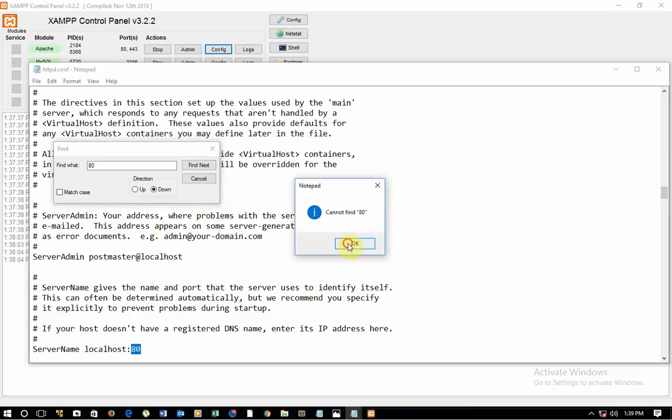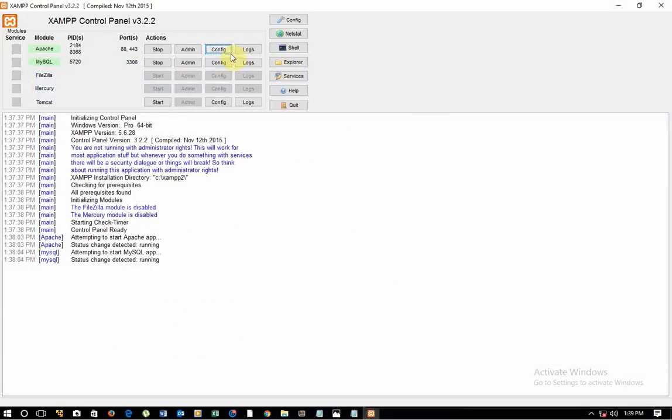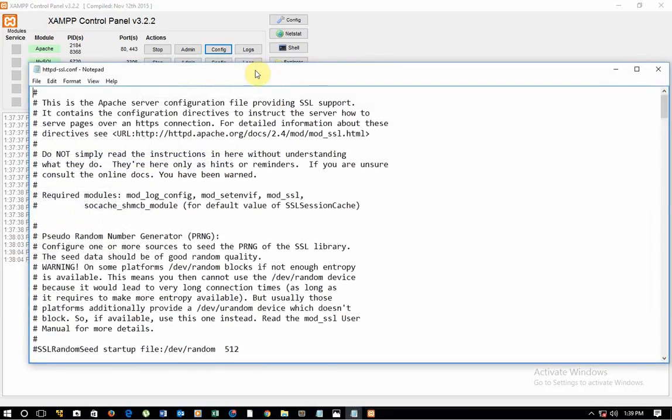It's finished, no more. Then you close that. Then you go to another one. You can save after that if you have changed. Save, close that one. Then I come here as well. Then I go to the second one. That is the secure one now, SSL, which is HTTPS. That one was just HTTP and it's not secure. This one is the secured one. And this one is using port 443.